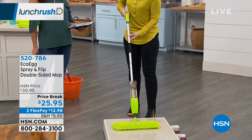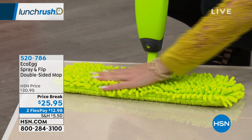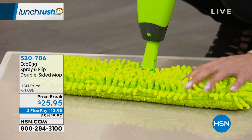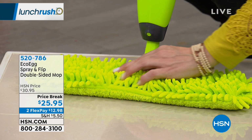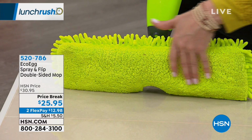I'm gonna give you a little tour so you can see. We're gonna show you how it works, but you need to see why it works so well. These little thirsty fingers right here are made of high premium grade microfiber. We actually call this a coral microfiber because it mimics the look of a coral under the sea. Now this is important because they're super absorbent, but also they're gonna reach into the little nooks and crannies of your floor, the corners, grab the dirt and grime, power through it, and leave your floors clean. But then with the flip of that wrist, you're going to have this smooth microfiber that will dry your floors to a high shine every single time.